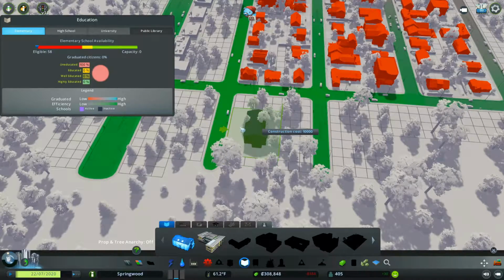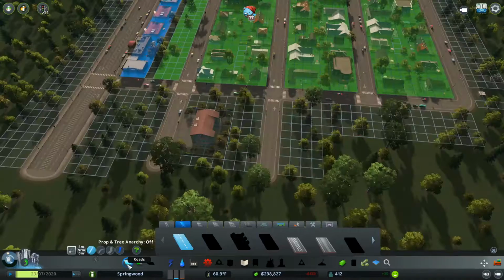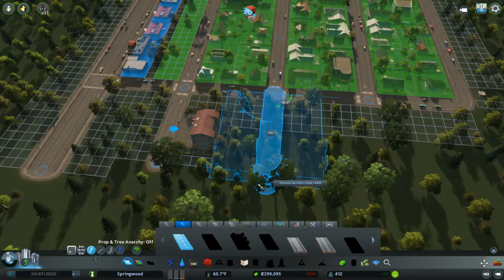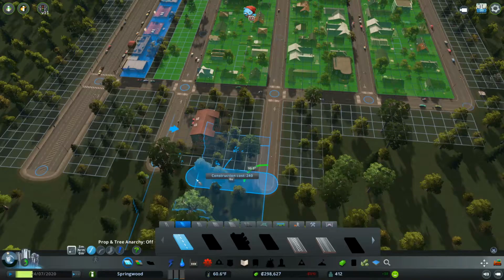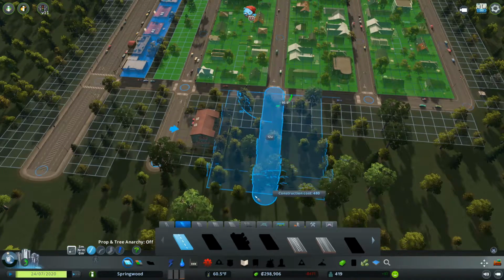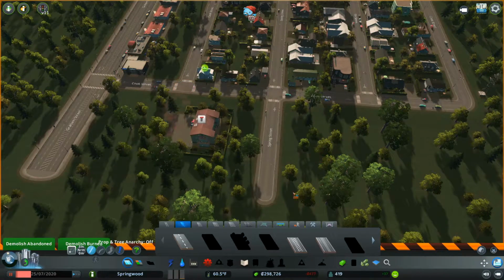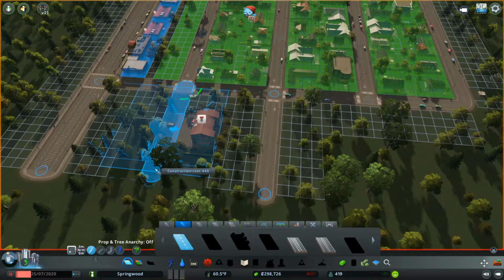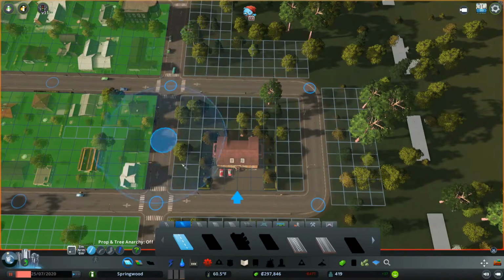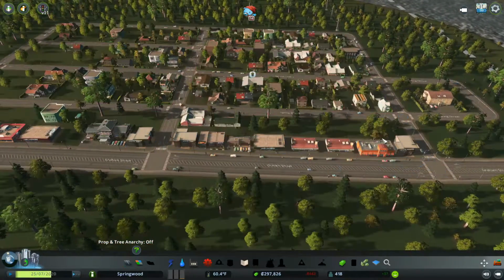So let's go ahead and put the school in right here. And if the roads aren't exactly 10 segments, then it's not going to be that big of a deal. 11, I think it needs to be 12 for this to do what I want it to do. So we'll go 12 segments out. Pause that. Have this one come 12 out. I want to have it even all the way around, so we have some spaces here around the outside of it. Alright, so education is good.